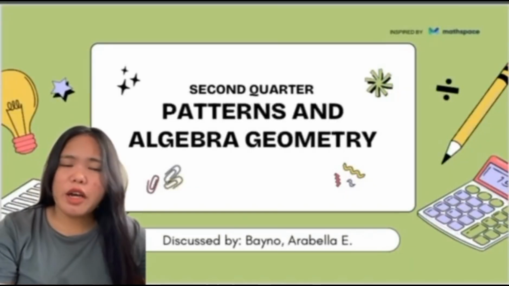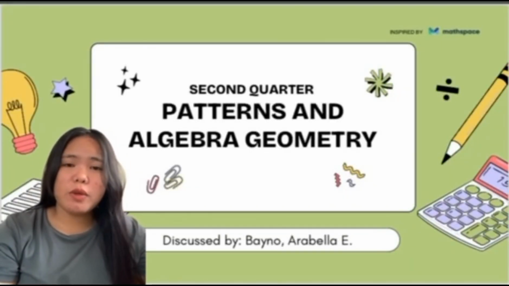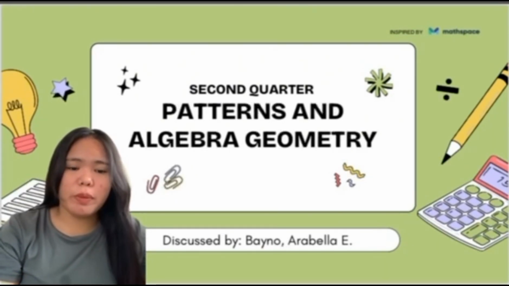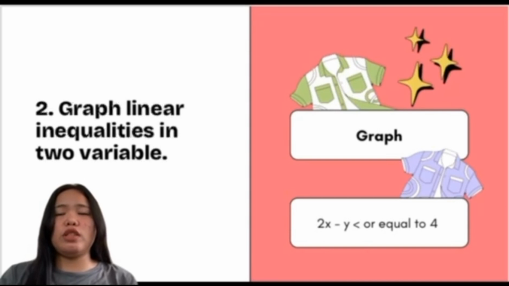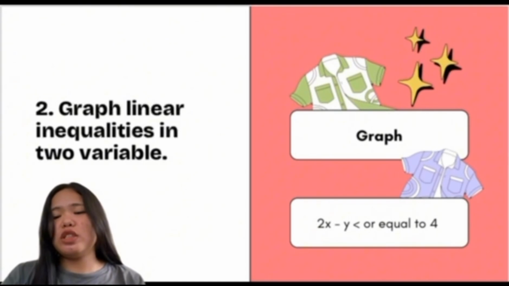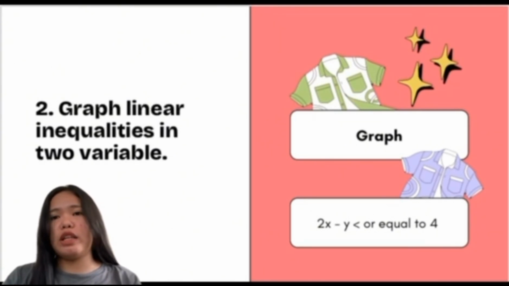Good day, I'm Arabella Baino and I will be the second one discussing the second quarter. The topic is pattern and algebra, geometry. Here is question number 2: graph linear inequalities in two variables. I will show you the equation that we will be graphing today. The equation is 2x minus y less than or equal to 4.